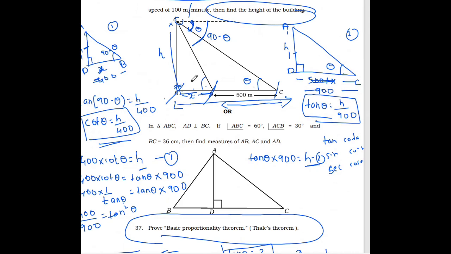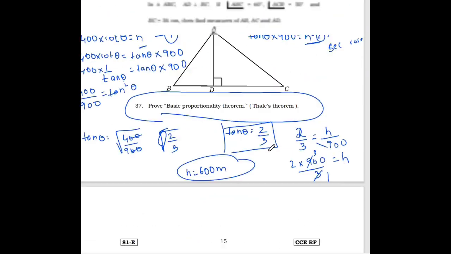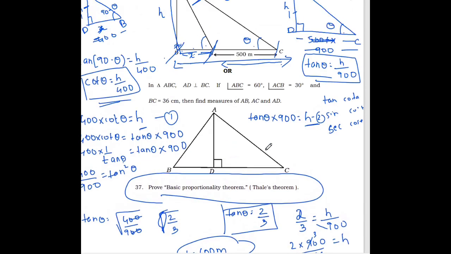So hopefully I made you understand the first step here. From the angle of depression, put the angles to the bottom using the concept of Z, alternate interior angles. Then I applied tan. From this equation, when I equated both, I got tan square theta equal to 400 by 900. Then square root gives 2 by 3. I got the tan value, but I do not want the tan value. In the question they're asking to find the height. So then I simplified, and this is the equation.